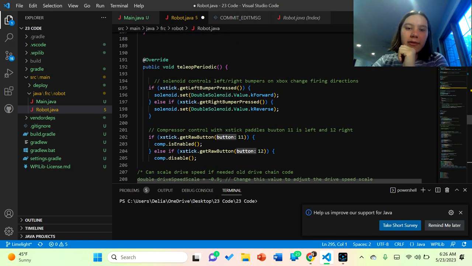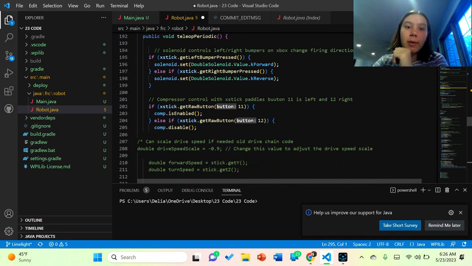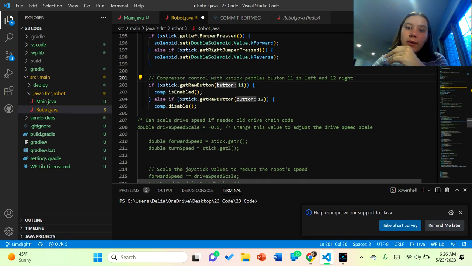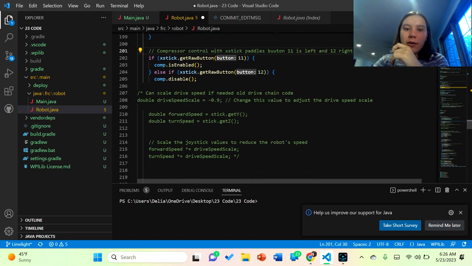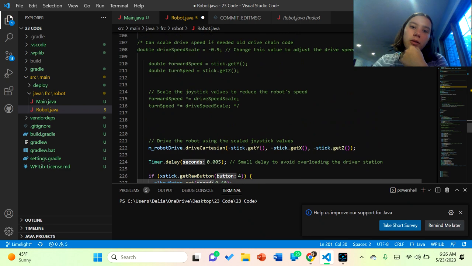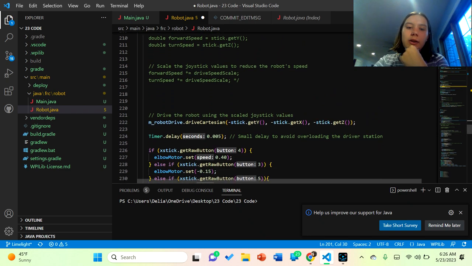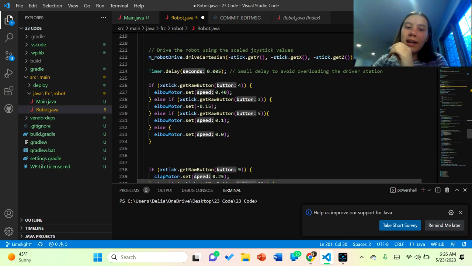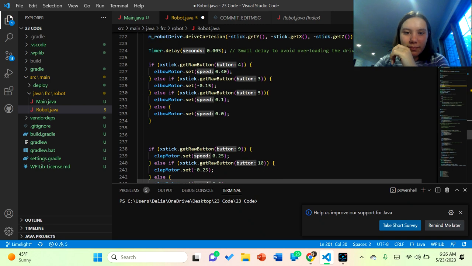This is during our drive sequence, where we get to control the robot. So we have some code about our solenoids and compressor for our pneumatics. Then this is old code, which I have not taken out. You'll see some yellow lines are from our old code, stuff that I haven't taken out of the code yet from before, in case we want to go back to our old method.